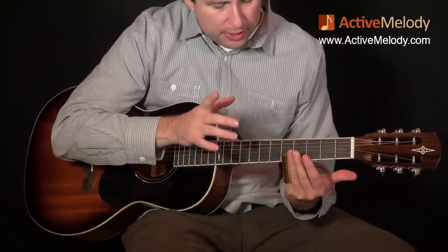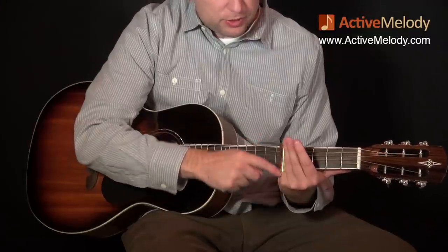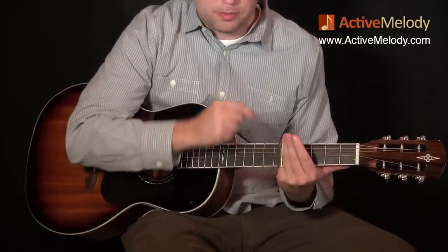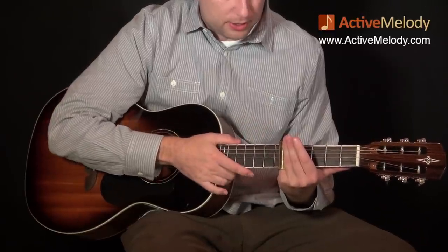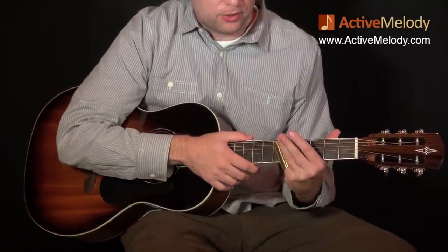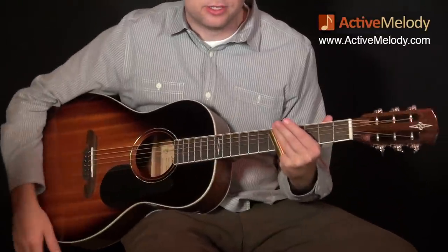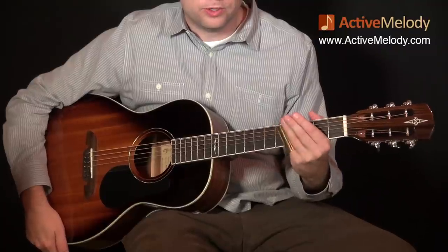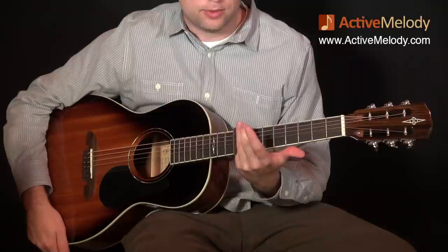The other thing to pay attention to is to make sure that the slide goes straight up and down, so it's parallel with the fret. You don't want to angle your hand or angle the slide. And that's actually kind of a natural thing to do when you're holding it like that. You want to make sure it's straight up and down and right in line with that fret.